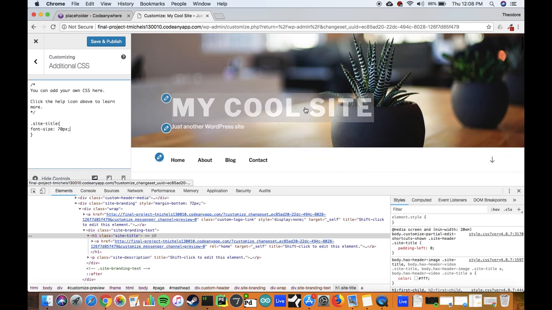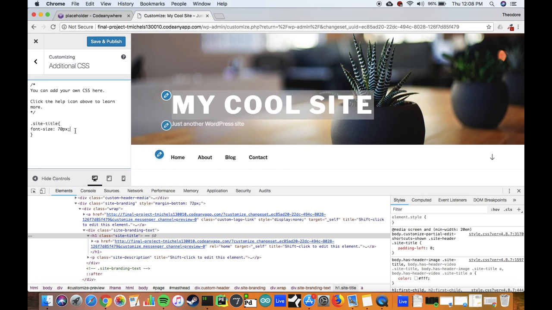So that's pretty cool. You know, we can just change different elements on the page if we're not happy with how that theme looks by default. This is what it really looks like to work with some pre-existing site builder like WordPress, to add your own customization to it: to figure out what these elements are called and then add your own CSS. Let's try something else. If I say that the color is green, if I want to change the text color.